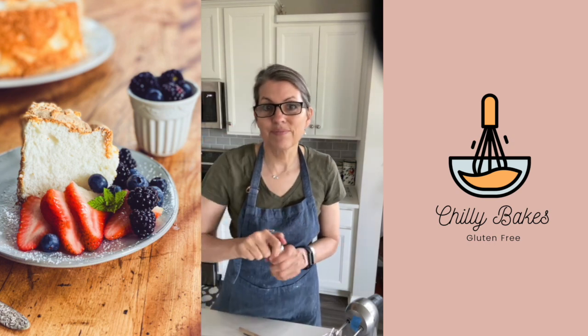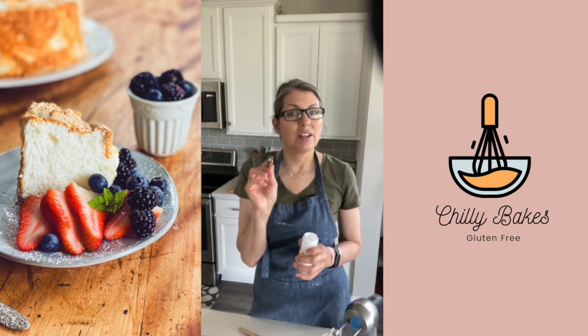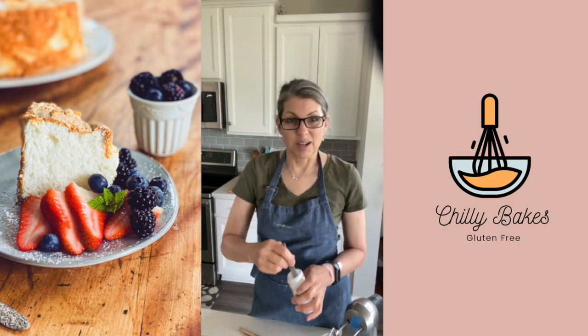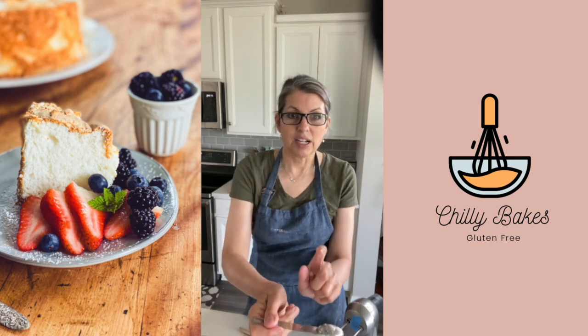And a cream of tartar. It's like a tart white powder. I forget where they get it. This is weird. It's something on the inside of wine barrels. That sounds really weird, but I believe that's where it's from. Anyway, it almost looks like cornstarch. And it's a teaspoon of that right into egg whites.